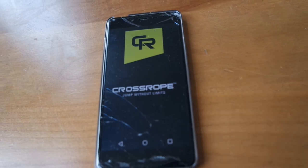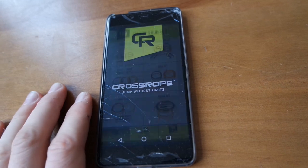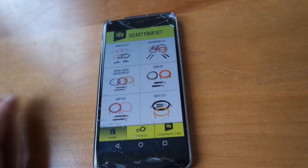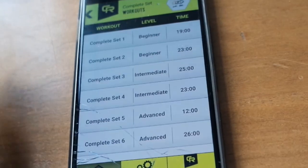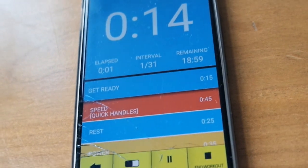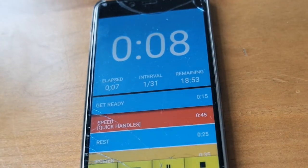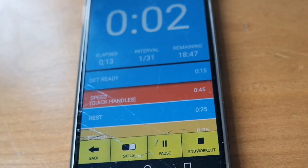You also have a Crossrope app. Personally, I'm not a big fan of training apps, training with your phone and all of that. But for those interested, there's an iPhone and Android version with workouts for every level. You can select the Crossrope set you have, and you're provided with various workouts for each of the beginner, intermediate, and advanced levels.